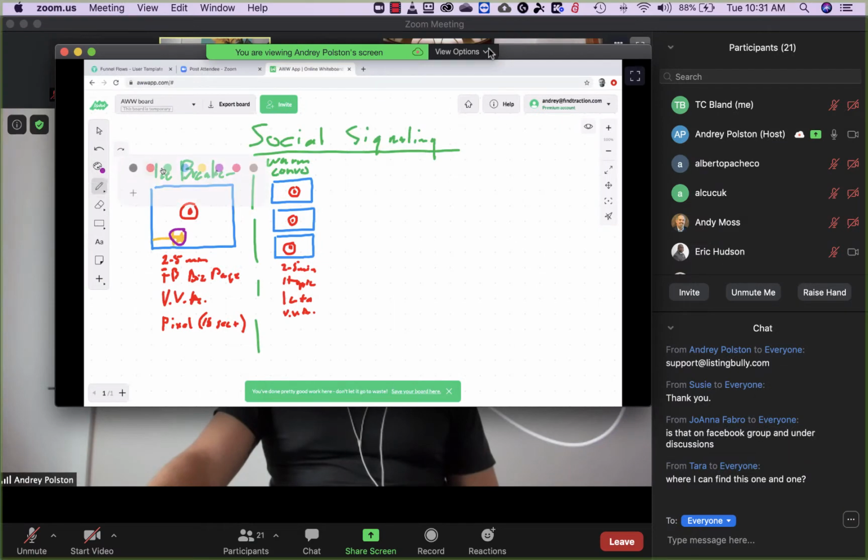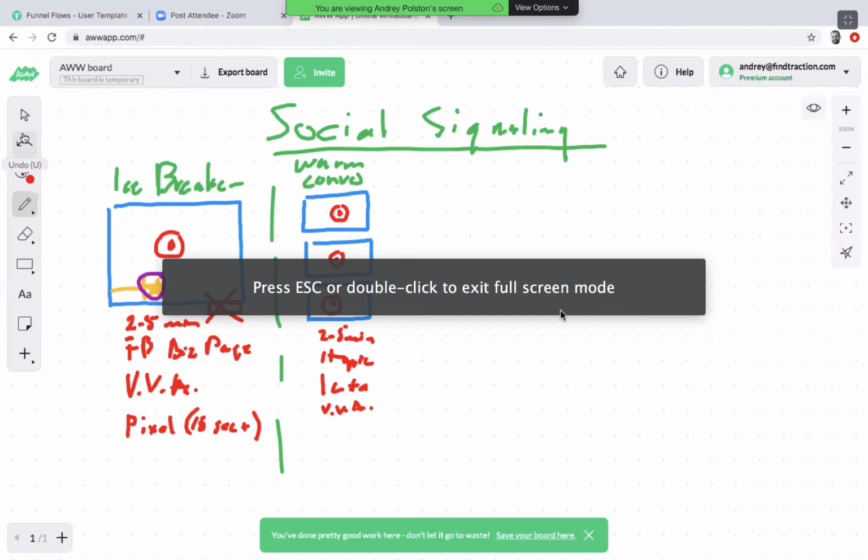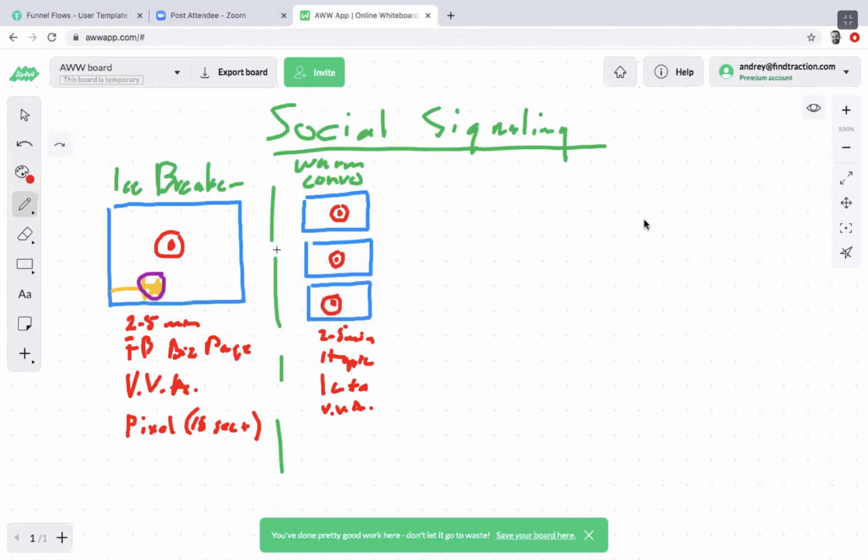Now remember also with the icebreaker, there is no button below it, the way you typically see on ads on Facebook. There's no button on your icebreaker because the only thing we care to accomplish with the icebreaker is the pixel, and that's invisible. That's why one of the things we refer to with social signaling is that it is an invisible funnel. People don't know that they're in a funnel when they watch your first video, but they are put in a funnel through the hidden pixel because of their behavior, meaning they actually took the time to watch 15 seconds or more of your video.